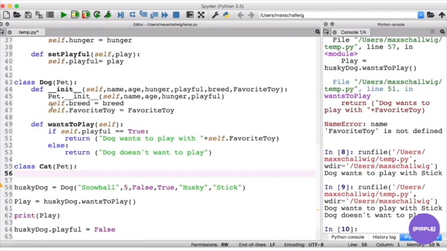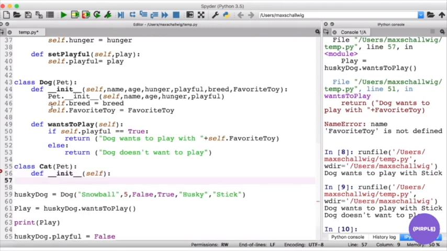Here we start again with an initializer, just like we did for the dog. So we define, and then underscore underscore init underscore underscore, open and close parentheses. Now we need the self because this is inside the class, and every method needs to have the self because it's going to be part of the class. In this case, it's going to be part of the cat, so we need the self to be able to refer to the cat. What do we need in the initializer? Let's put a colon here and first define the variables that we want for the cat.